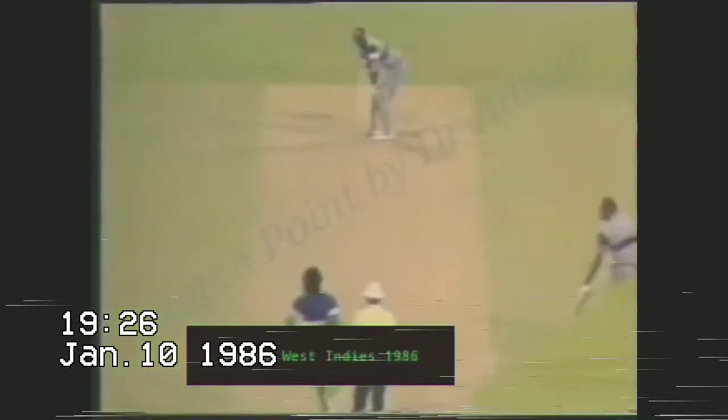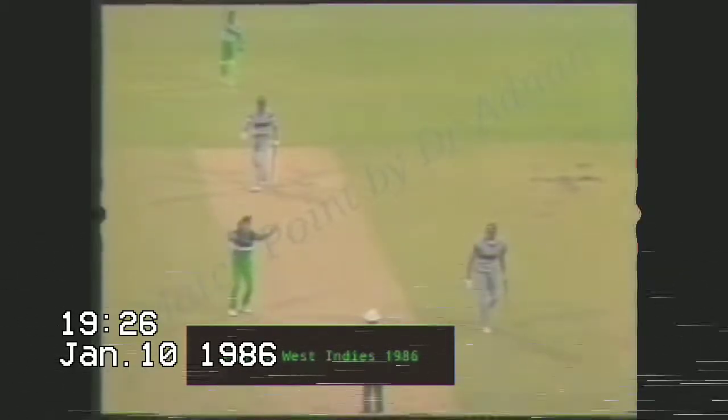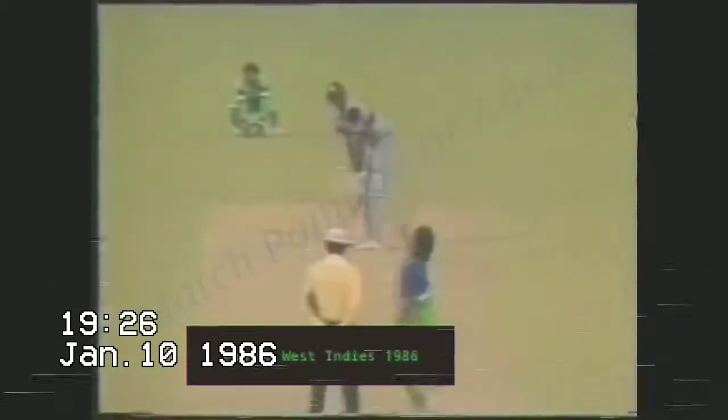Close. Big shout. Oh, umpire O'Connell under pressure. Imran Khan pleading with umpire O'Connell, shaking his head. That must have been very, very close indeed. Well, judge for yourselves. That's the equation. 7.4 required. Only 1 wicket in hand, the West Indies. Got him. Beautiful piece of bowling and a great victory by Pakistan, defending only 199 runs.